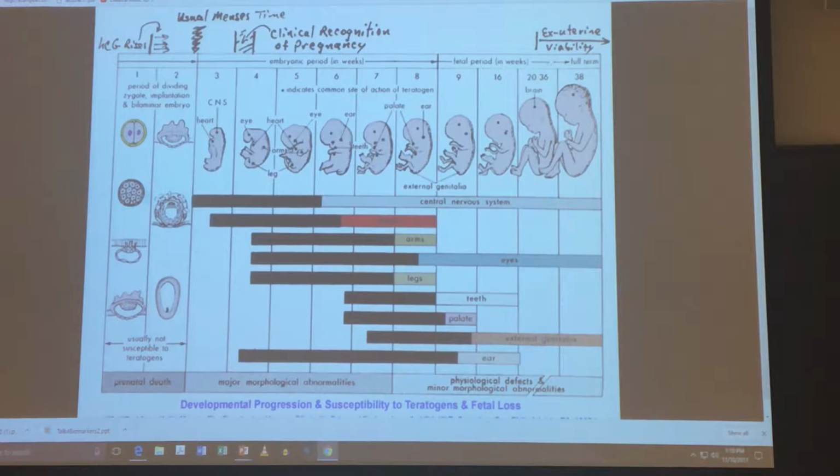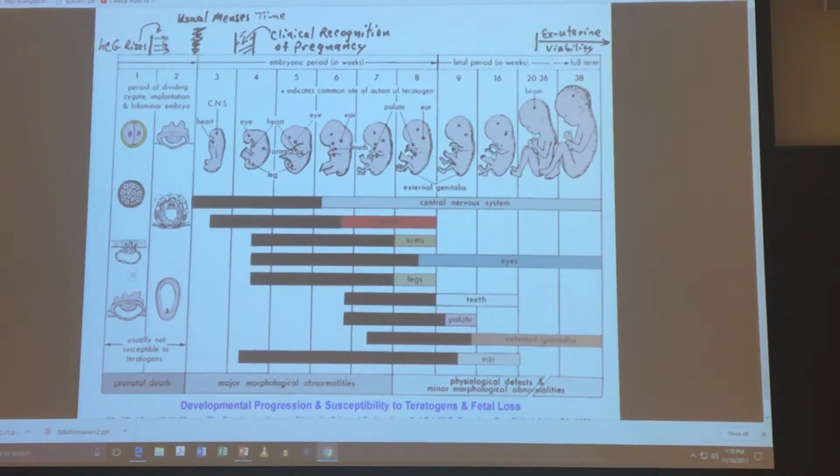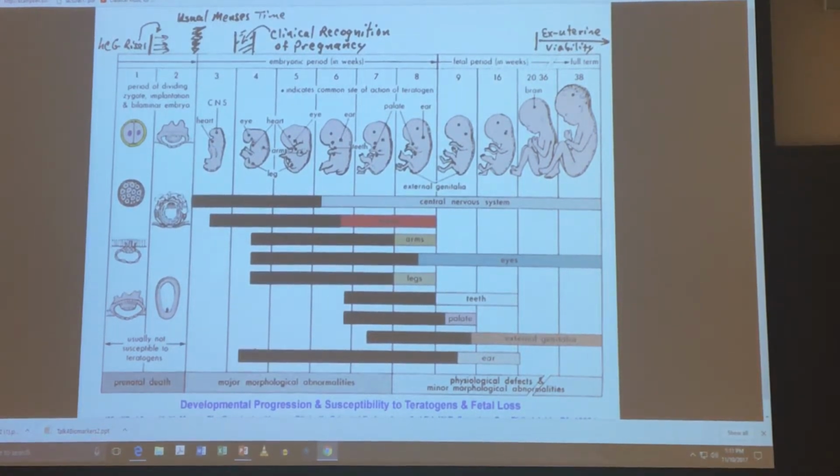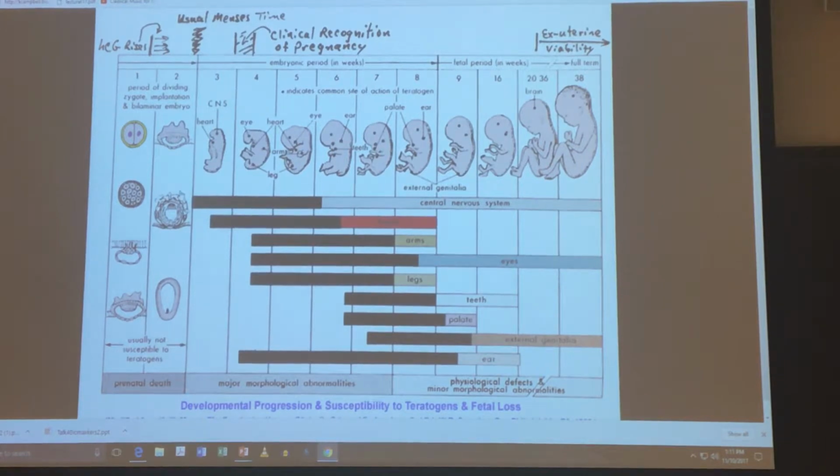And chorionic gonadotropin is going to begin to rise, particularly after you've got contact here and intimate interaction between the trophoblast, which is making a lot of this chorionic gonadotropin, and the blood vessels in the maternal circulation, which is going to bring it into maternal circulation.